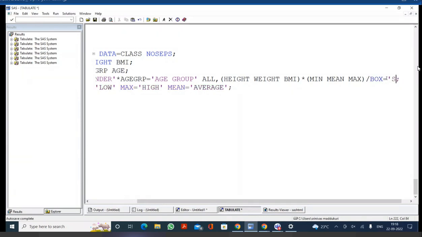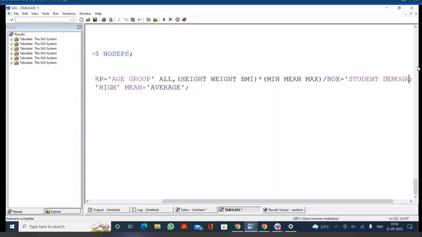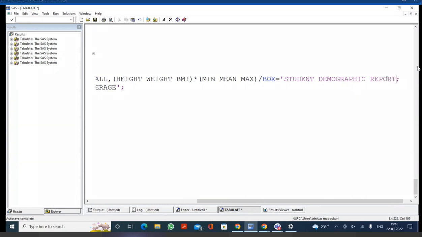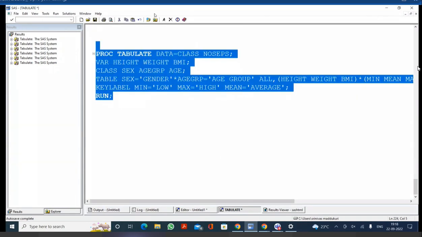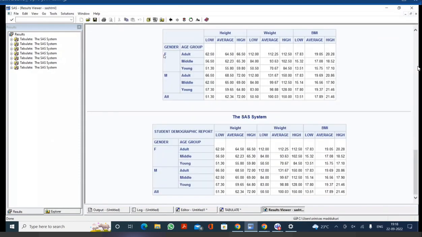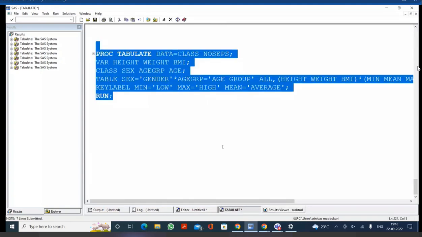Now I want to have a name, student demographic report. This is the label I want to have. If BOX is equal to the label, what will happen now? Now we are going to have a label in the box. Understand this one? This is how we are going to have it.